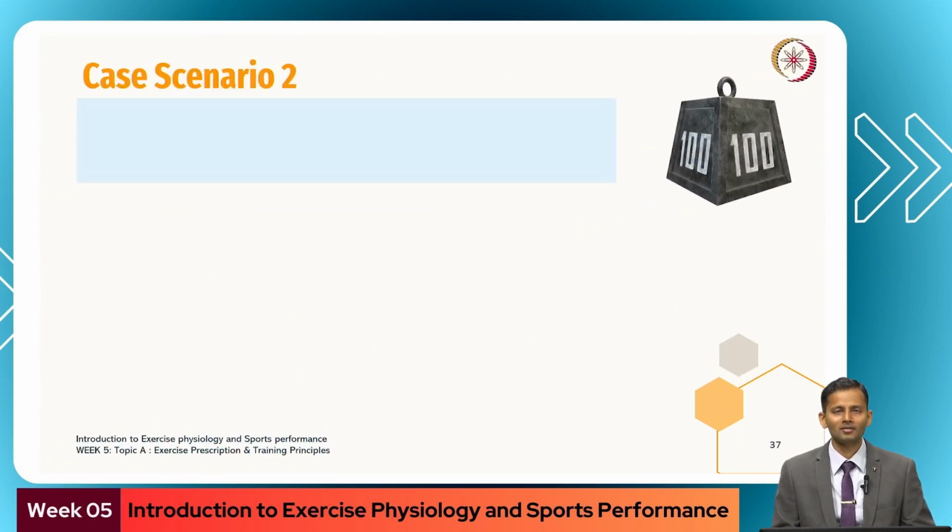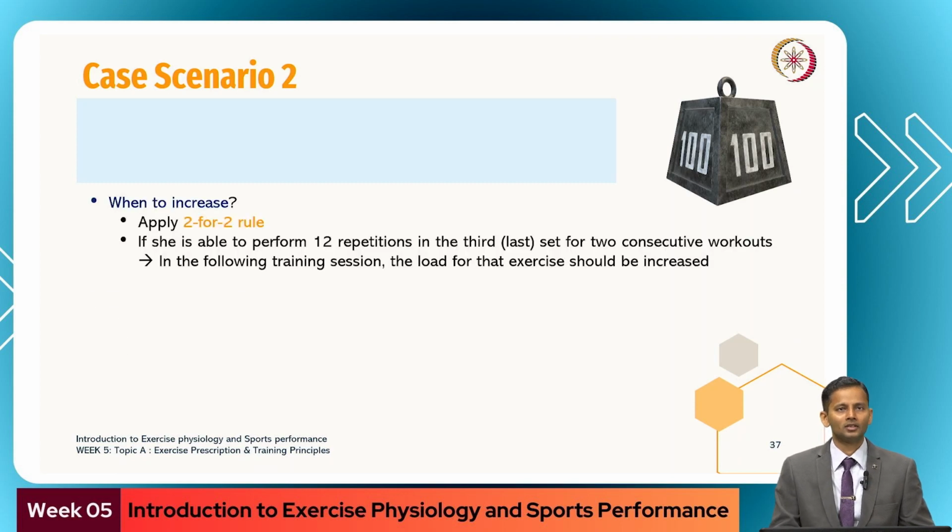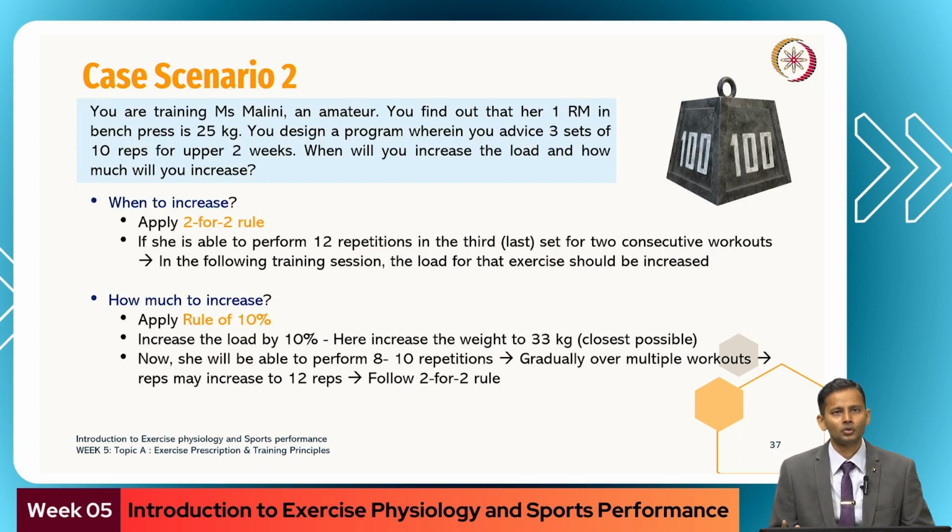So let's have a case scenario here. You are training Miss Malini. She's an amateur, okay, and you find out that her 1 RM in bench press is only 25 kg. So you design a program wherein you advise 3 sets of 10 repetitions for 2 weeks, okay. And the question is when you will increase the load and how much will you increase.